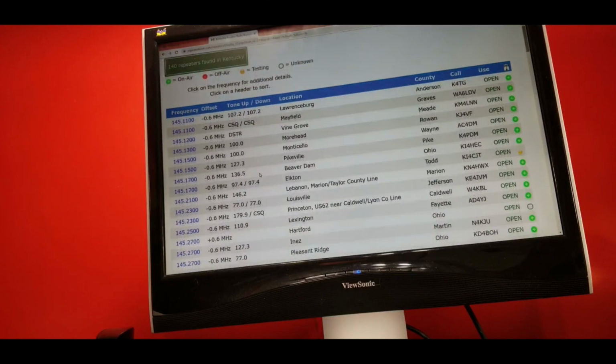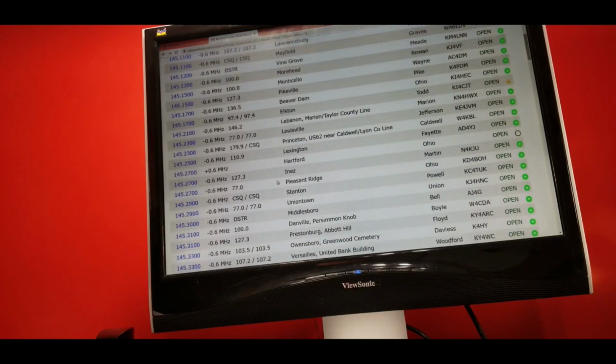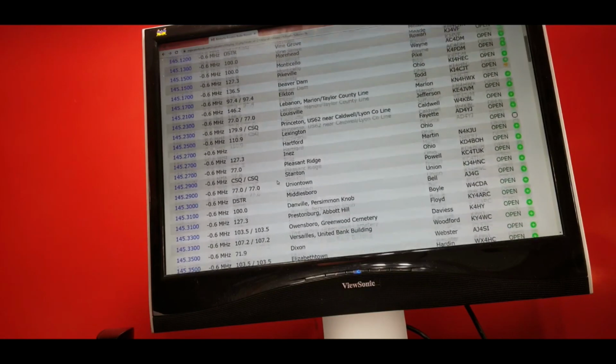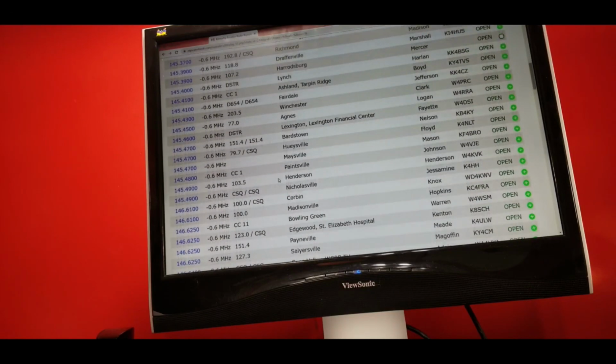But of course here now we can see all the repeaters listed, and they show them by county, the city and the county, and then who runs that repeater. So let's just take a look here. Let's see what we can find. Let's go to this one. Let's try this one. We'll see if it's responding for us today.